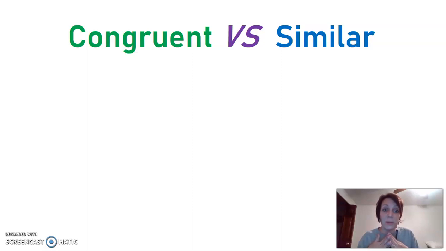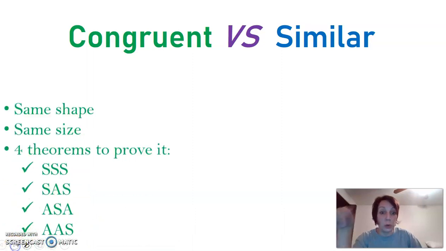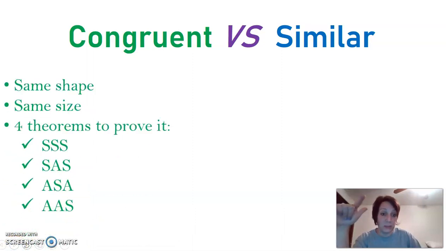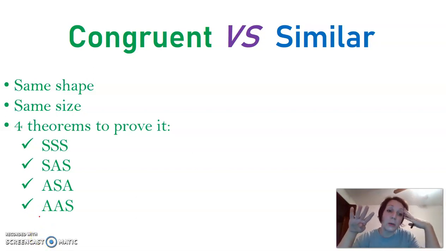This should sound pretty familiar because we did this with congruency, right? When we were looking at whether or not triangles were congruent, we know that congruent means same size, same shape. And we had 4 theorems that allowed us to prove it. Remember, with triangles, there's always three side pairs and 3 angle pairs. For congruency, you don't need to prove all 6 pairs are congruent. You only need 3, but it had to be a special combination of 3, and it had to be one of these 4 combinations here.